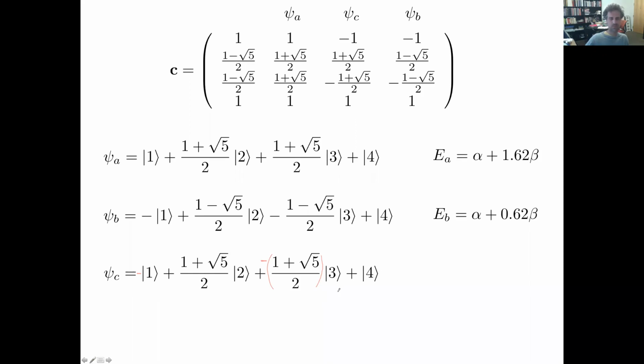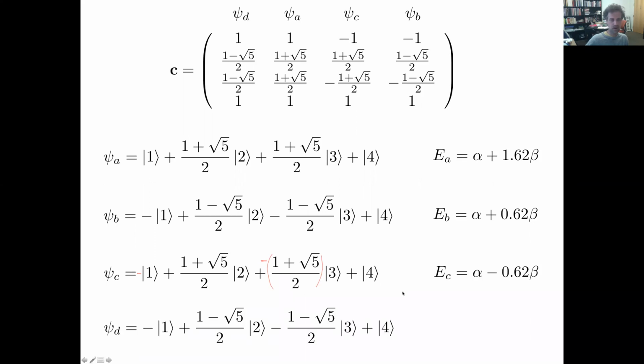That's it. Okay, so what do we see? We see negative. This is positive, so there's a node between 1 and 2. Okay, and this is going to be negative, and this is going to be positive. So there's another node right here. Okay, so that is what we see for the option C. This is the energy associated with it. And then the last one here is D. Oh, I flipped. Oh man, I made a big fat mess here.